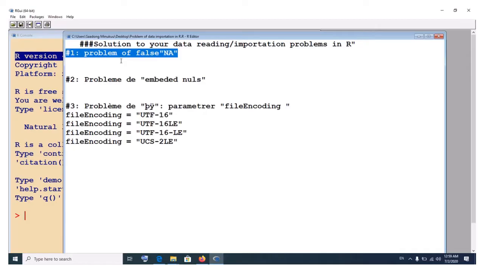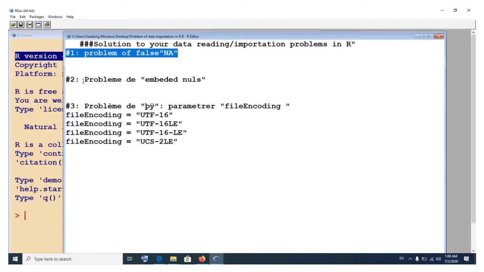That actually has to do with your cell format. The format of the cells in Excel can cause this problem, especially when you download files from the internet. To me it happens regularly this way. Each time I download an Excel file from the internet and I try to read it into R, this happens. Or sometimes when I receive an Excel file through mail, like when I download something from my Gmail, the cell format of your Excel file gets messed up. So I'll show you how to resolve the problems of false or pseudo NA or missing values in your data.